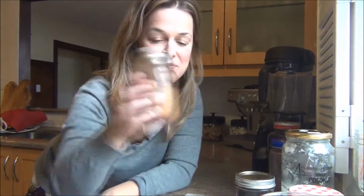Maple syrup. This is it for the LeBlanc family until Sugar Shack time. And this just ain't gonna fly. So somebody actually sent me an email probably about a year ago about somewhere just north of Toronto where you can fill your home containers with maple syrup. I can't find that email for the life of me. So if anybody has any tips on bulk maple syrup in Toronto or the area, please shoot me an email, write me a comment, let me know.